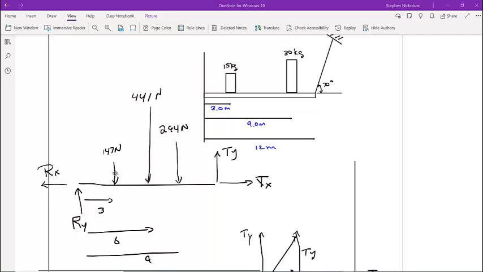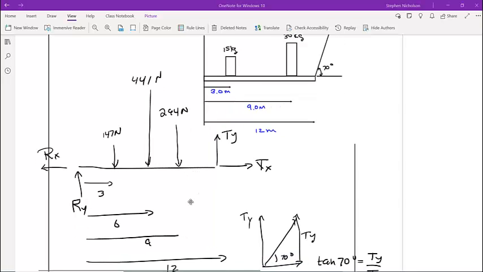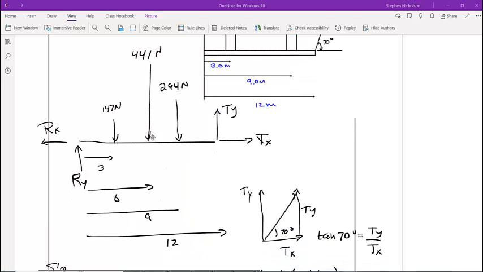You've got the weight for the 15 kilogram block, the weight for the 30 kilogram block, and the weight for the beam, which we concentrate in the middle of the beam. The middle of the beam would be half of 12, which is 6. So you've got distances 3, 6, 9, and 12 meters to the four forces. Since we're summing the torques around the support, we don't have to worry about those support forces when we calculate torque.